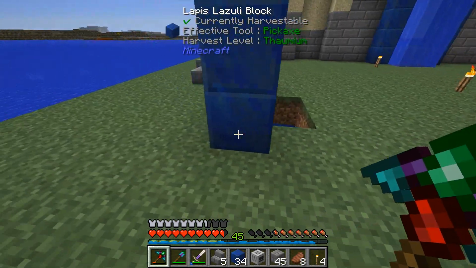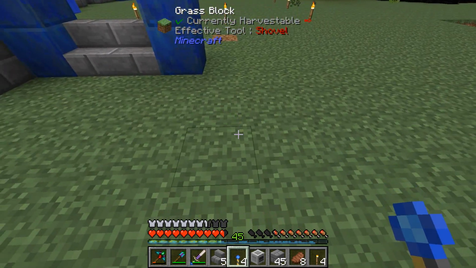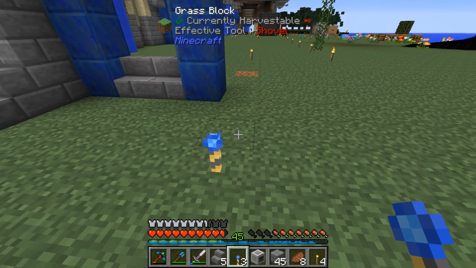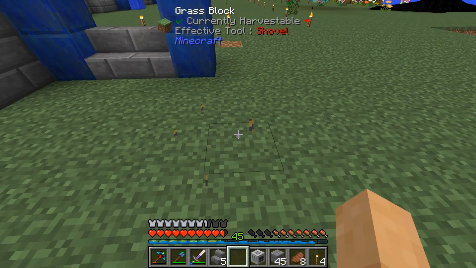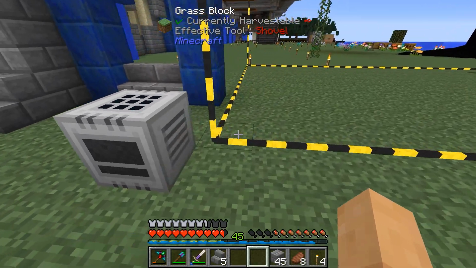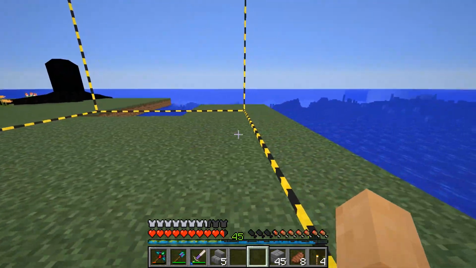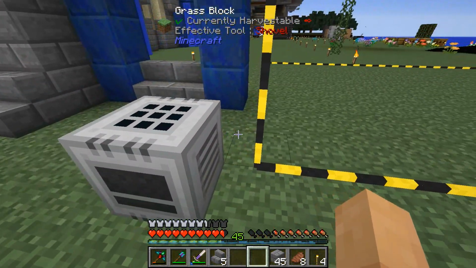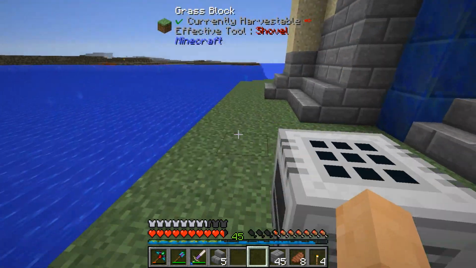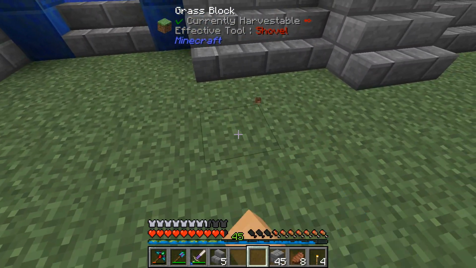Okay, so by theory, at this point, right here, is where we should start our landmark system. Okay? And it should be right there, if I'm not mistaken. But let's put down the builder right there, and let's put in the blueprint, and we'll see. Okay, that does look about right, doesn't it? Let's just confirm that this is the case. I just want to double check because I built it over here, so we would have had it right here.